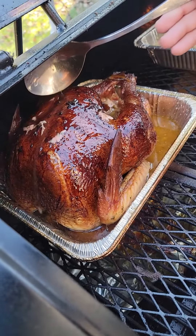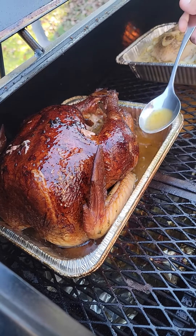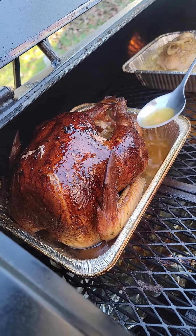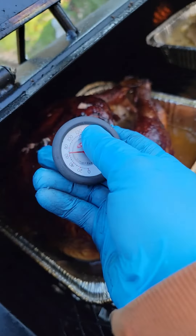Can I ask you what you're doing right now? We're smoking a turkey here. We've got an 11-pound turkey. We put this thing on at 10 o'clock this morning. We're looking at four hours going on right now. I'm just basing it but we're thinking we're done right now. We're looking at the temperature gauge right now. It's 62 degrees outside but we're going to put this in here real quick and see what the temperature is.